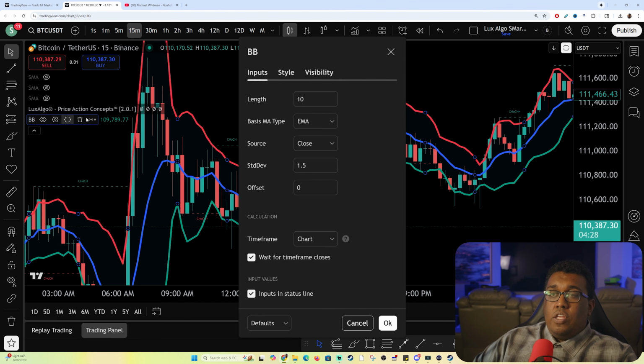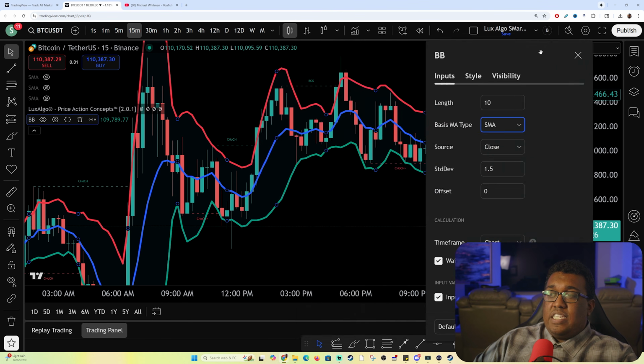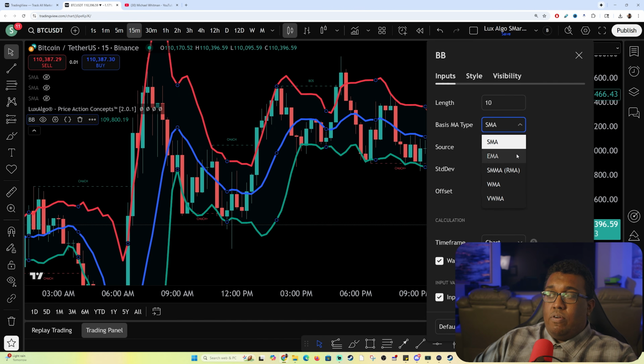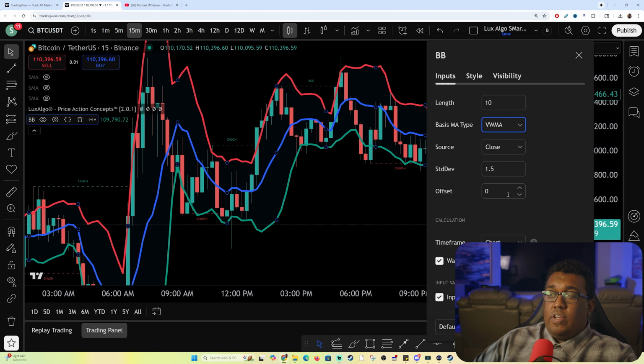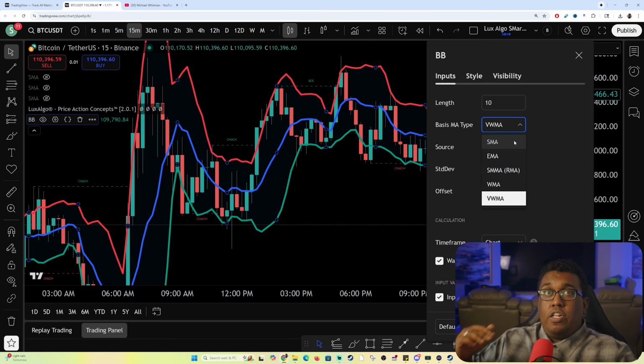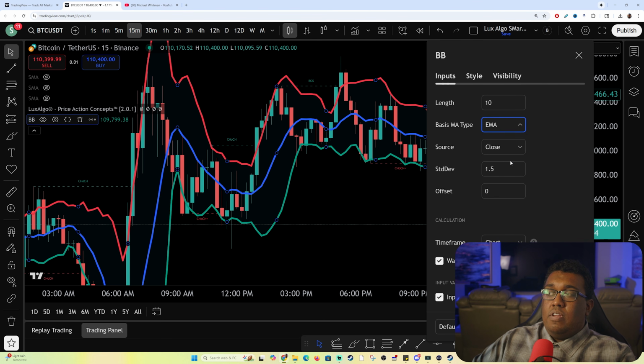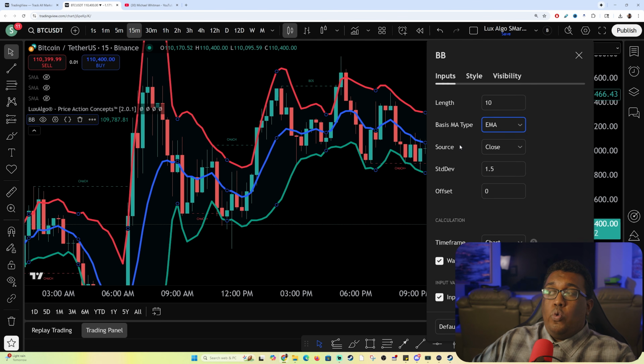But you guys can change it up a little bit. You guys can also go from EMA to SMA if you like the way that looks a little bit better, or you guys can go to the VWAP right here, the volume weighted moving average, if you feel like that helps you out a little bit more. Regardless, each one of these for day trading, because everything trades a little bit different, especially stocks, because the market is literally closed for parts of the day, right? Where crypto is open 24/7. You guys actually have to go in here and look at SMA, EMA, see which one has been working the best.